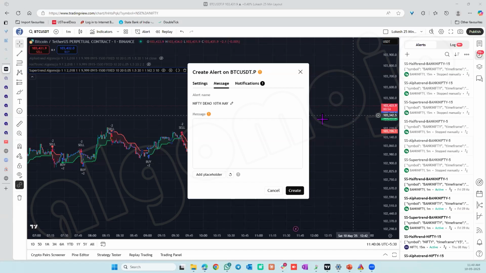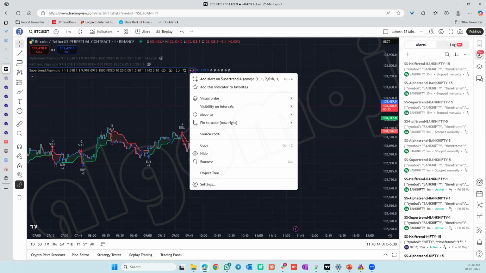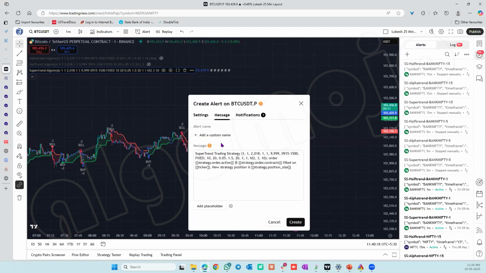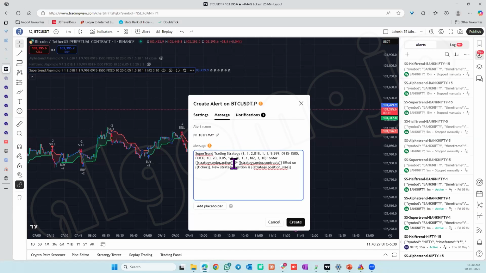Let me start this again. After you load your strategy, go to this more button and say add alert. Go to this message box, give a name. It can be anything, say Venus 10th May. In the message box, whatever is there by default, remove that.